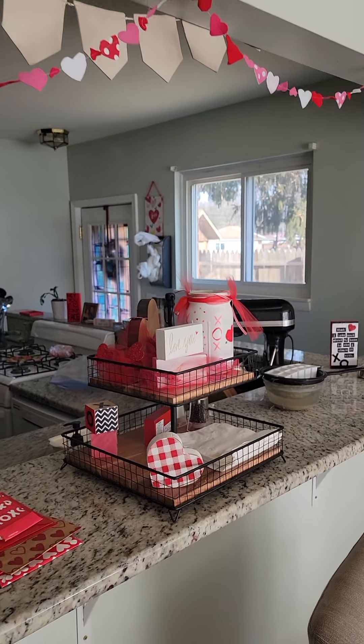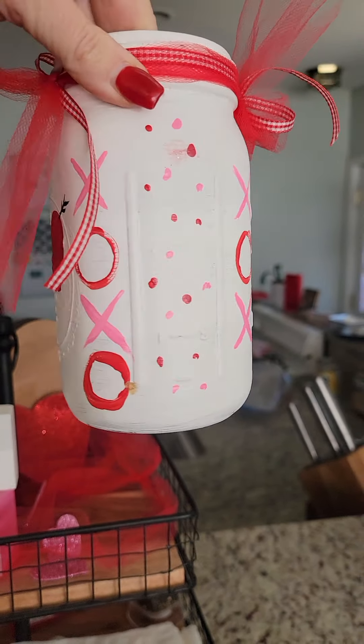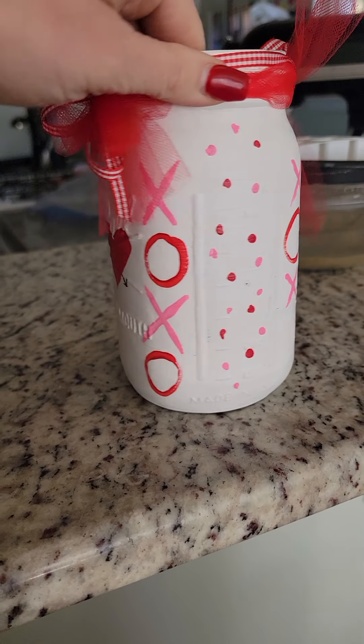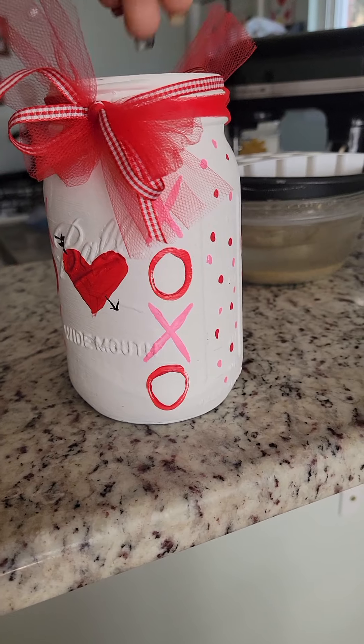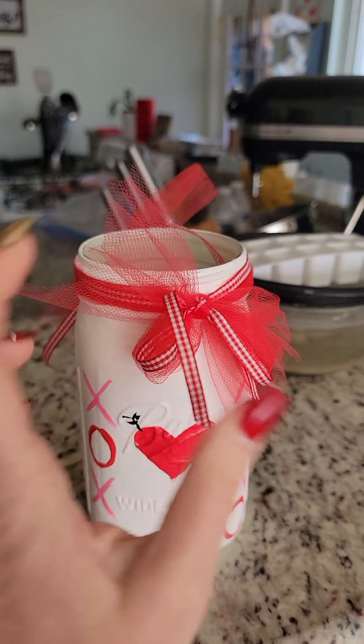And then here's another one — my jar. It's a mason jar. I just painted it white and then decorated it. Mod Podged over it. I've got two of these. The other one's in the bathroom with roses in it. But then I just did some tooling and some ribbon.